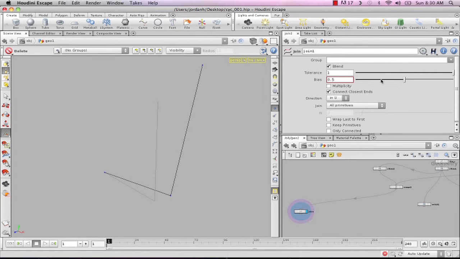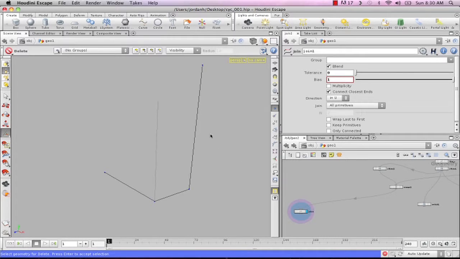Okay, so number one, we can see that it's joining. It doesn't look like anything. It's behaving kind of weird. Now, we can kind of get it more along the lines of what we want there, right? I mean, we could theoretically see how we could use that, right? And it's got all these buttons, connect closest ends, in V and U. But really, with all the tweaking here, none of them are really getting us to where we need.